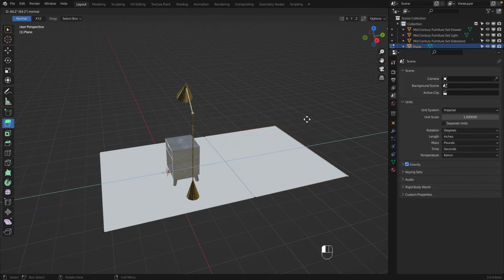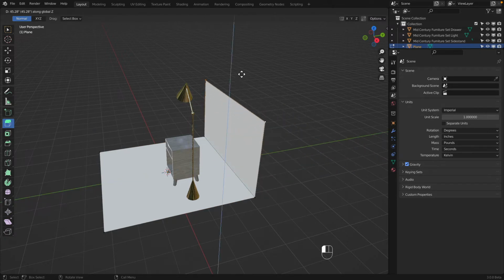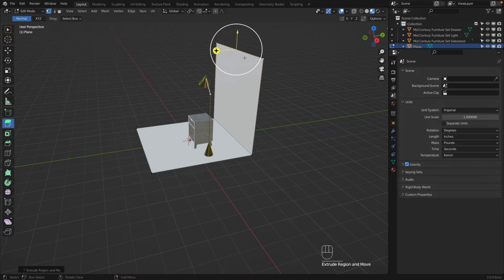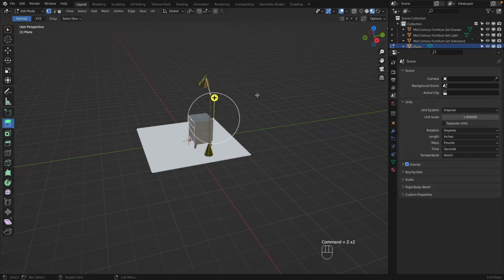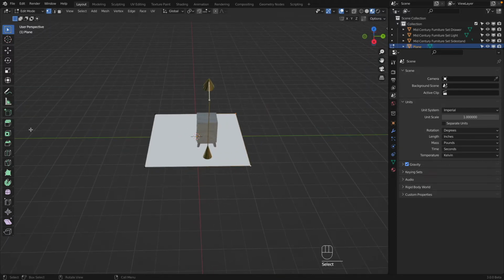For example, this goes in this direction. And then you didn't really see what I did. I pressed the Z key 2 times. So let me do this again. I go to the select. So I select these 2 points. And now I would like to extrude them out. So extrude.